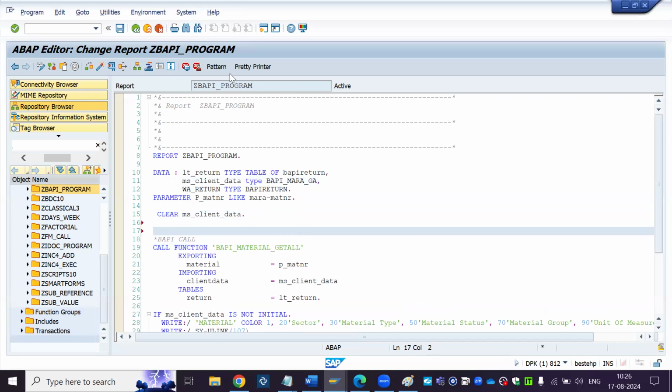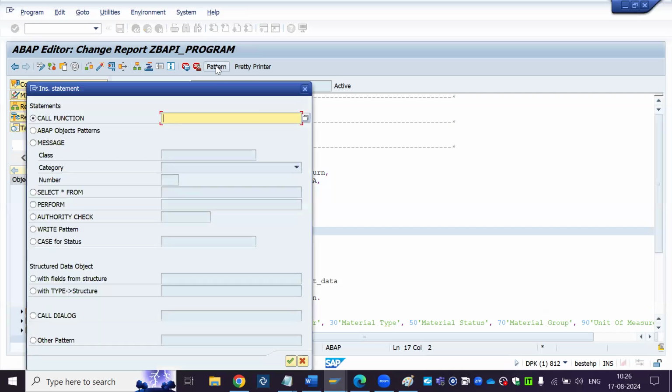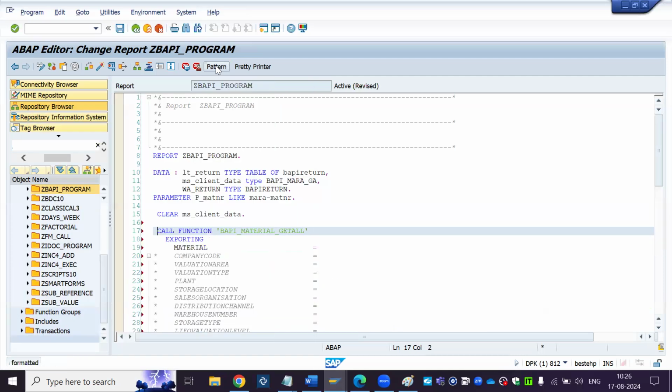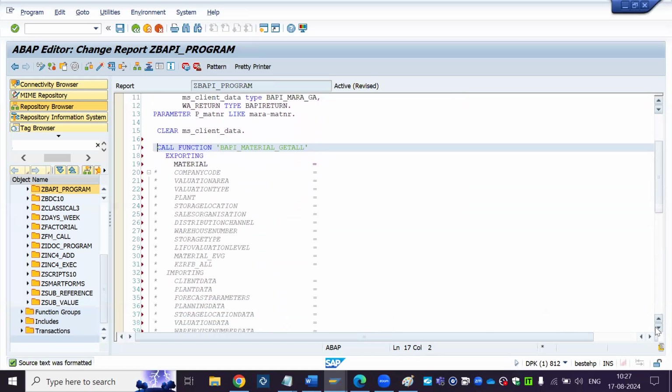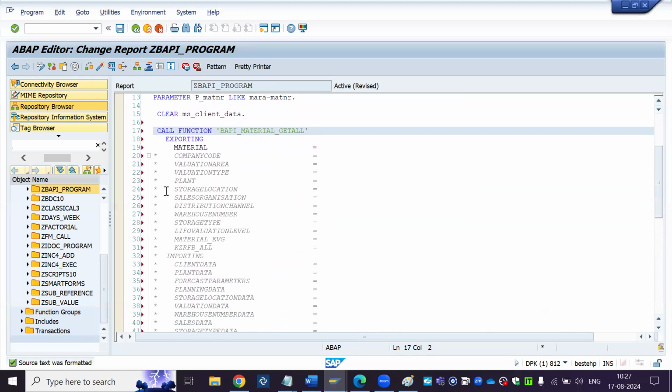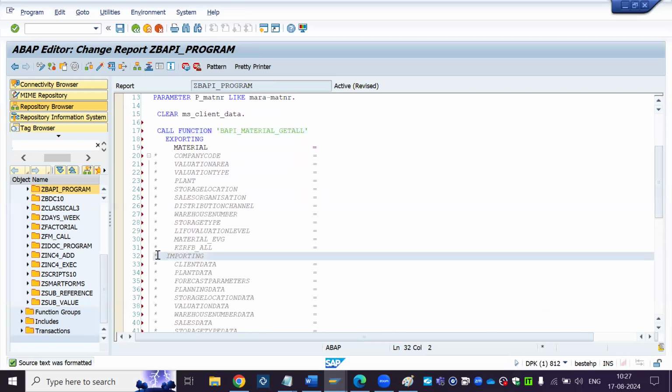ఫర్ ఎగ్జాంపుల్ ఇక్కడ చూడండి, బ్యాపీని కాల్ చేయాలంటే అగైన్ వి సెలెక్ట్ ద ప్యాటర్న్ బటన్ సెలెక్ట్ చేసి బ్యాపీ నేమ్ ఇచ్చి కంటిన్యూ అన్నాం అనుకోండి. సో ఇలా కాల్ చేస్తుంది. ఇట్ విల్ గివ్ ఎ టెంప్లెట్. ఈ టెంప్లెట్ లో మనకు ఏ ఫీల్డ్స్ అయితే కావాలో ఆ ఫీల్డ్స్ ని, ఇప్పుడు సపోజ్ ఇంపోర్టింగ్ క్లయింట్ డేటా, మనకి ఇంపోర్టింగ్ క్లయింట్ డేటా అనేది కావాలి.